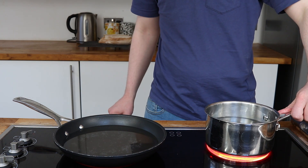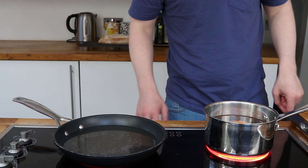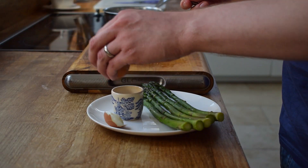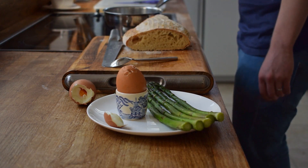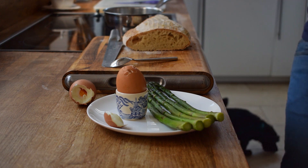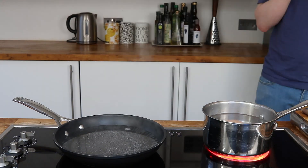For my next dish I'm going to boil eggs. Ever had asparagus instead of toast soldiers with a dippy egg? From this episode I found out I'm still learning to boil an egg — my first attempt was under. So instead of me trying to teach you how to boil an egg, I'll let you figure that one out. You'll probably do a better job than me.